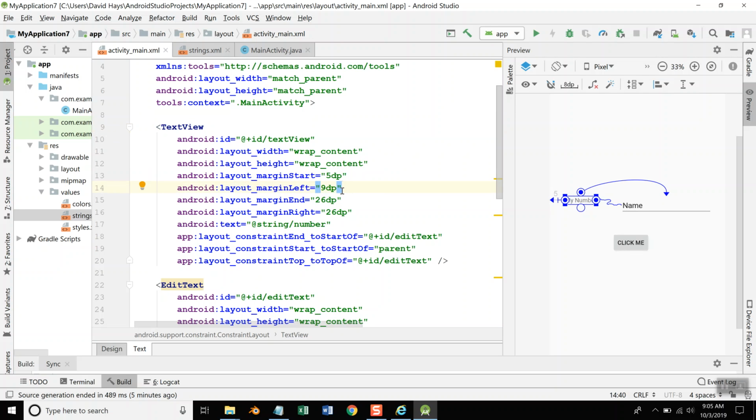Margin left. I don't know. I don't know all these different settings. Margin in 26 dp, 26 dp. I wonder if that's the distance from there to the name. Let's see. Let's change it to 32.